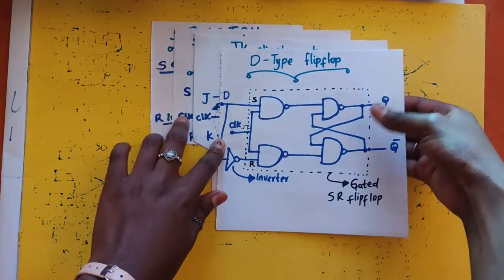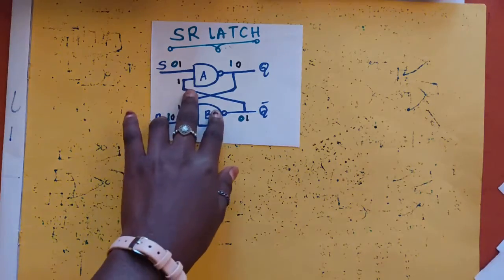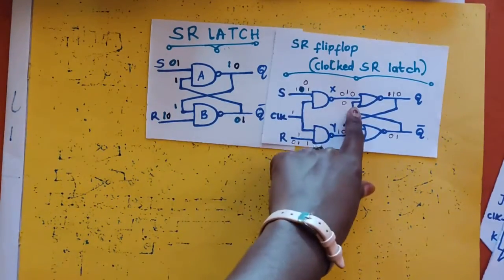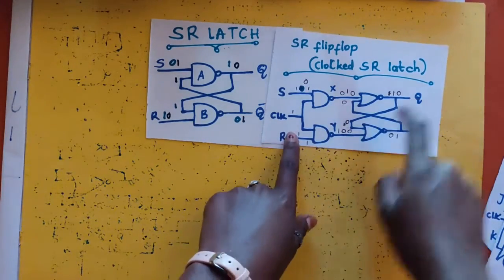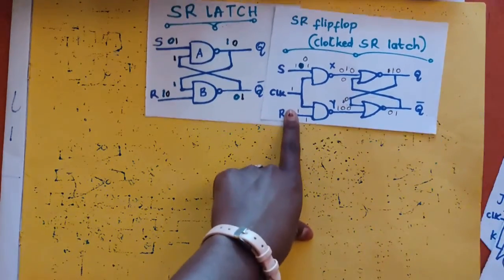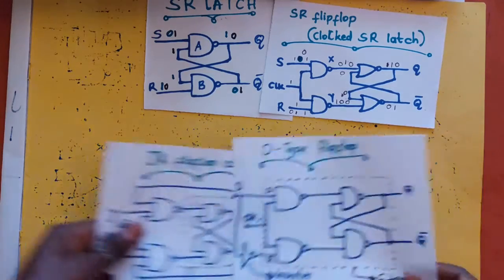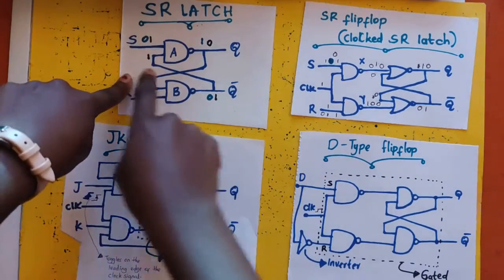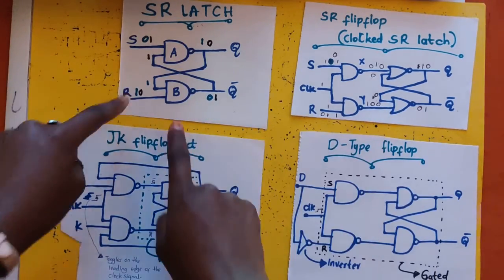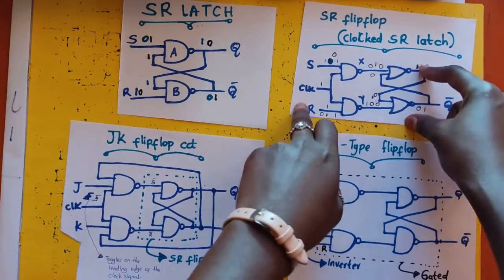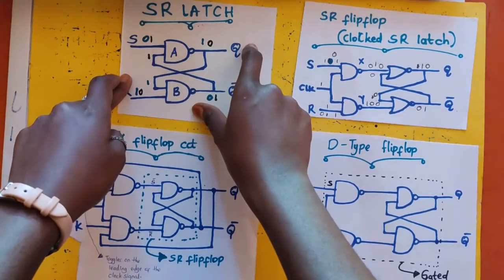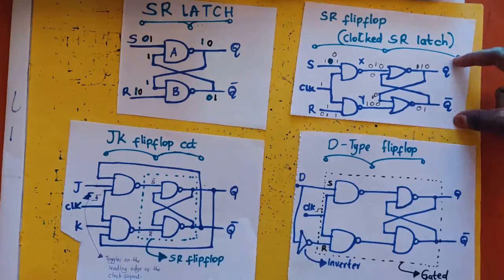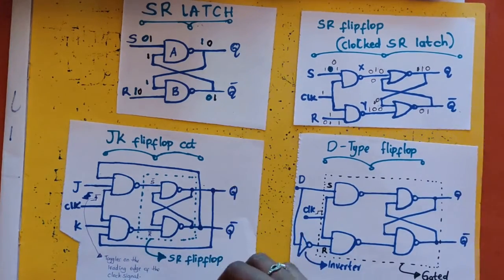So when we started with the SR latch, it was quite simple, a small circuit. Then we proceeded to the SR flip-flop, the clocked SR latch, that is. The circuit gets bigger, and all these three are actually derived from the SR latch. As you can see, there is a similarity. As we said before, the SR latch can either be this or the alternative circuit, which uses an OR gate. So we have the SR latch, then we have this and this and this. All are derived.